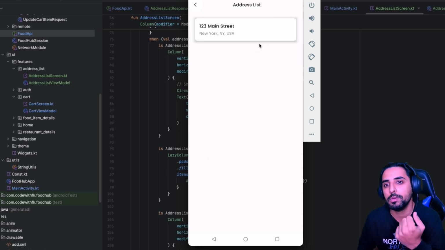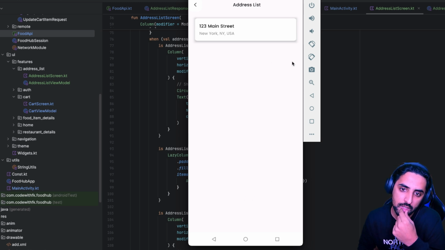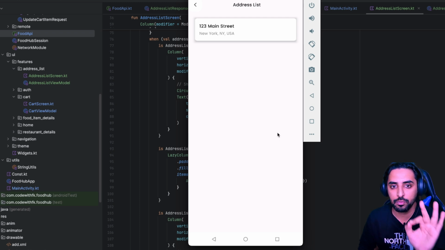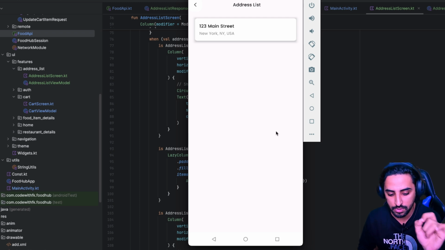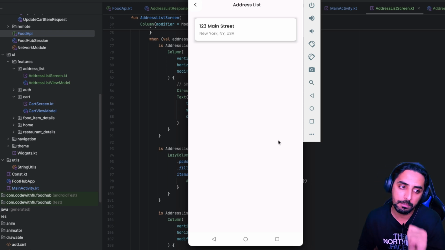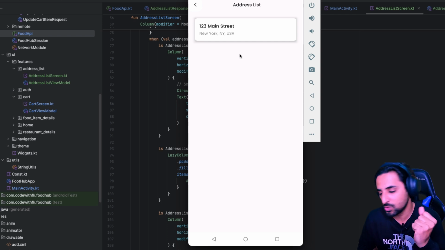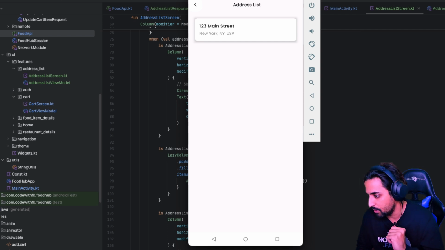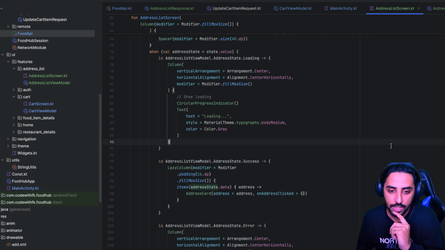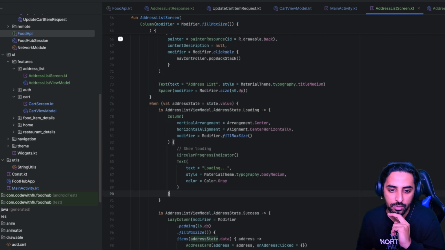And for that, what we will do is that when the user clicks on a plus sign, we'll navigate the user to another screen that will have a map, and from the map, the user can select where the user wants to locate the pin, and that pin will show some sort of address to the user as well. So that is also going to be another thing that we would like to do. Now let's just work on that.